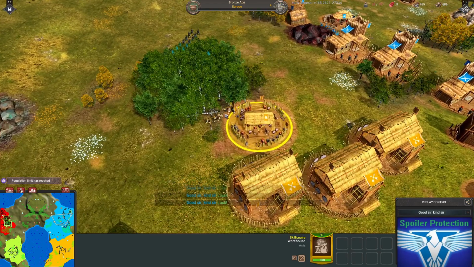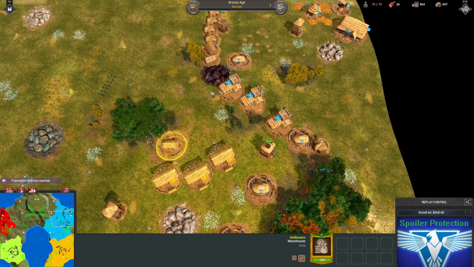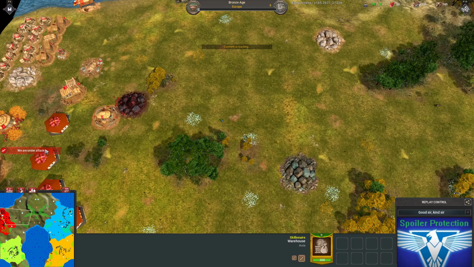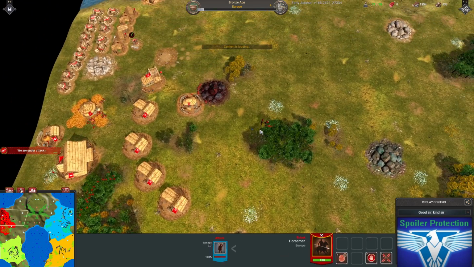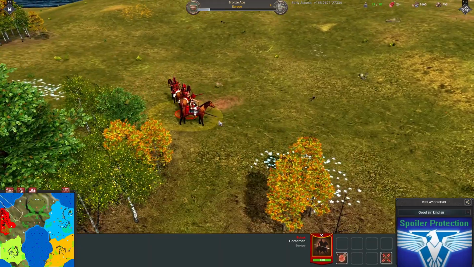Some of my workers decided to stay here and get some wood. In my experience, I do find it's not a bad idea to have some workers in your teammate's base, in case you start getting harassed and there's no safe place for you to go. Who's under attack? Oh, my mate has scouted a cavalry. He's pinging it, saying cavalry, cavalry. Which, to be fair, we were expecting to see already.